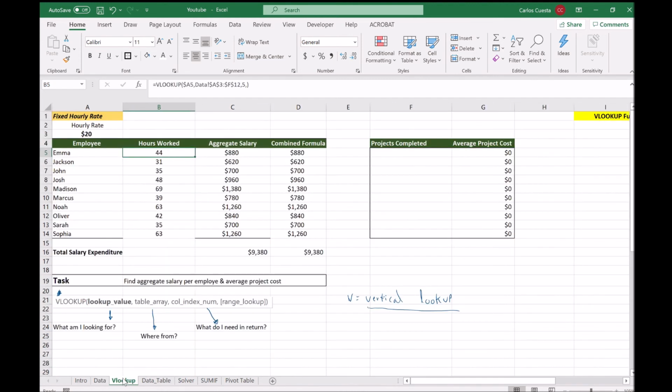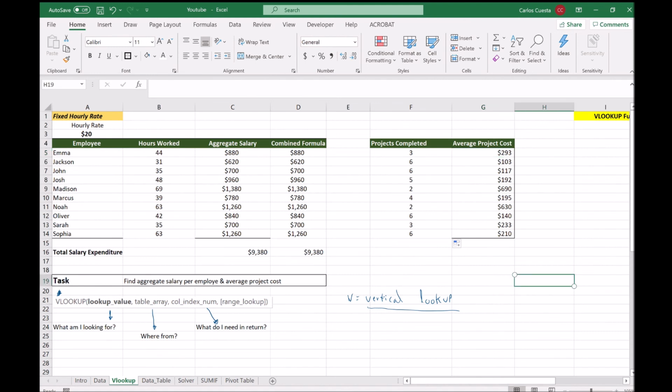So we just come here, we can copy this formula, we come to projects completed. We are still getting the hours that Emma has worked, but that's because we're getting the data back from column 5. So we just replace that with a 6, enter, and we know that Emma has completed 3 projects that week, and so forth. And then we can determine the average project cost for Emma's work that week.